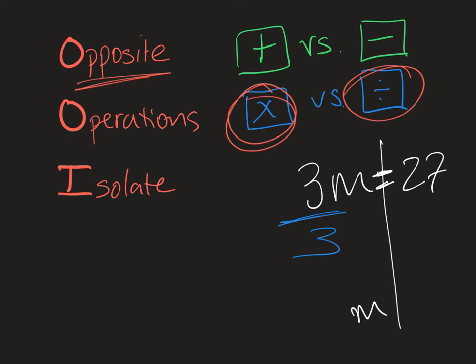So now the golden rule comes in because I have to do that exact same thing to the other side of the equal sign. I have to divide by 3. I divided by 3 over here. Now on the other side of the equal sign, I must divide by 3 in order to remain balanced. That's where I get this answer of 9, because 27 divided by 3 equals 9. I've now again proved why m must be 9. I used opposite operations to help me isolate away the multiplication of 3. I used the golden rule on the other side of the equal sign to help me prove my isolated answer, m must equal 9.